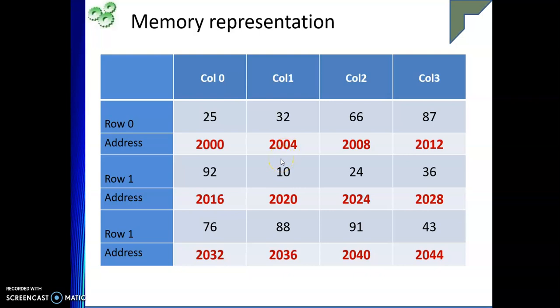Same way here, if it starts from 2000, row 0 column 0, then row 0 column 1 will be 2004, row 0 column 2 will be 2008, row 0 column 3 will be 2012. Once you move to row 1, after the last value 2012, it will be 2016, then 2020, 2024, 28, 32, 36, right? So it will move on like that.